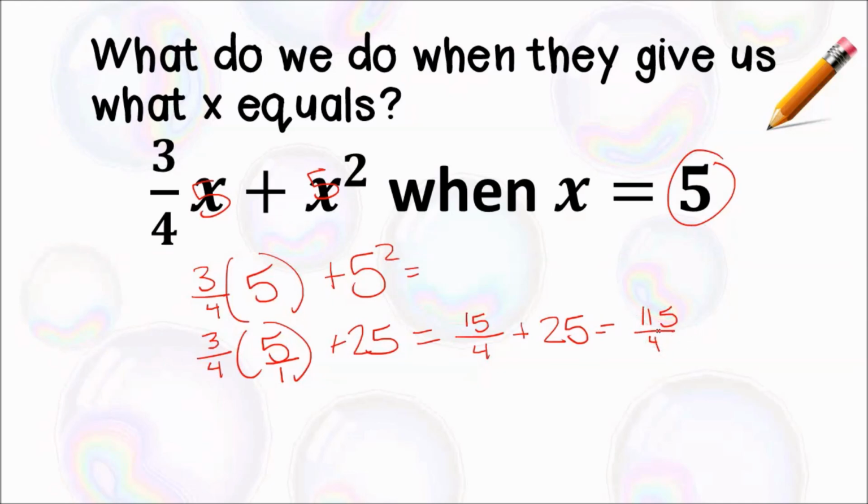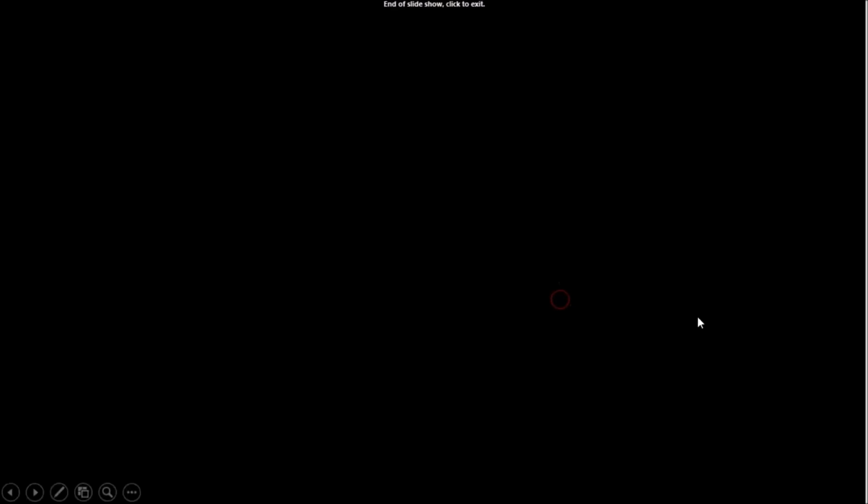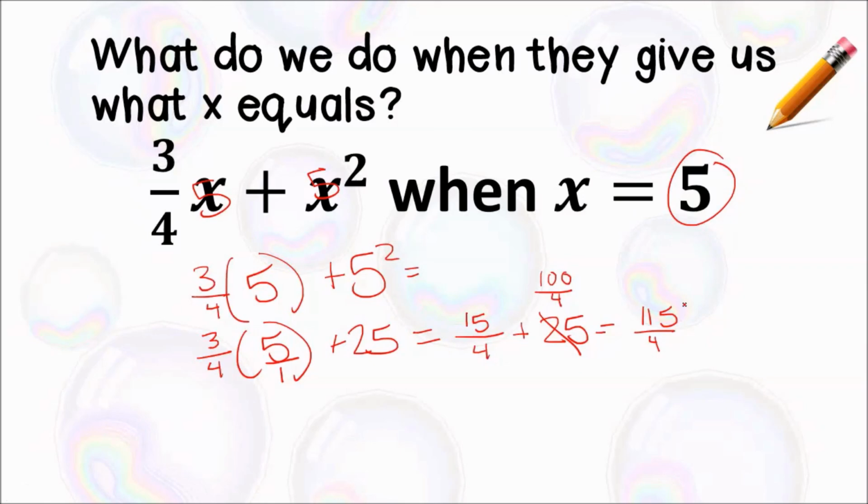That's a lot though, right? Because if you think about it, 25 is 100 over 4. Now if you want that as a decimal, that's 28.75. Depends on how you think of it better. We're going to lean more to fractions in this class, but if you need to look at the decimal to kind of see the right answer, by all means.